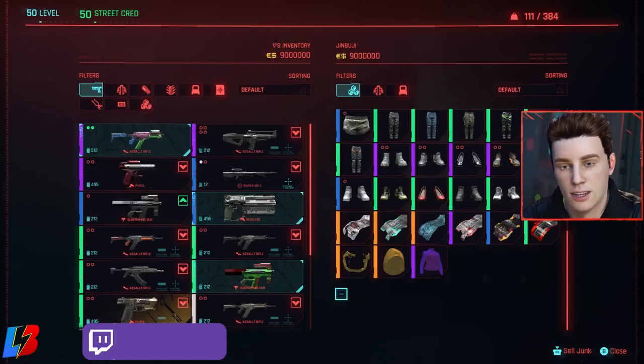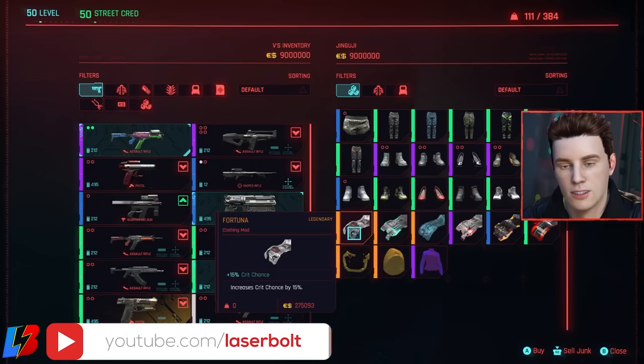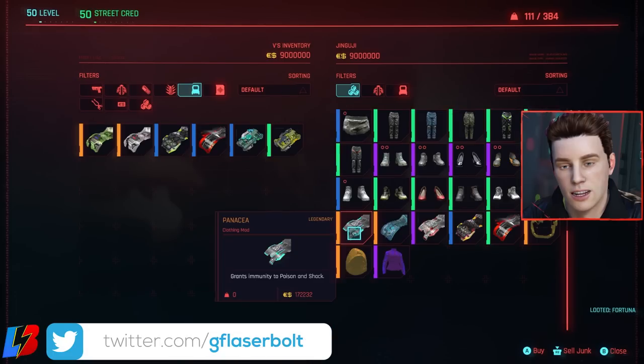All right, so now that we bought that one, guys, let's go ahead and buy the other one, which is called Fortuna, which increases critical chance by 15%. Remember, we just picked up the one that does 30% critical damage. Now we're picking up Fortuna, which is extremely amazing. Once again, this is a clothing mod.